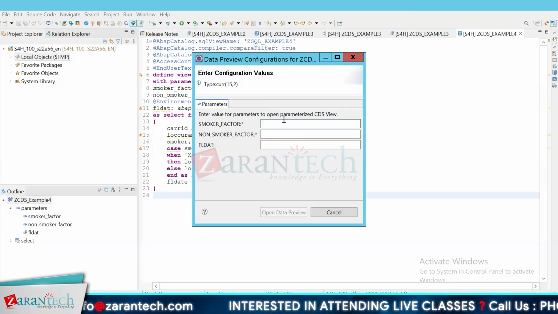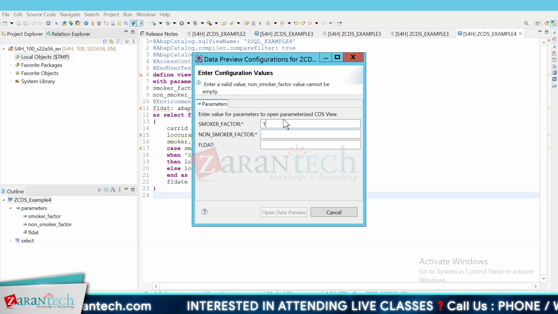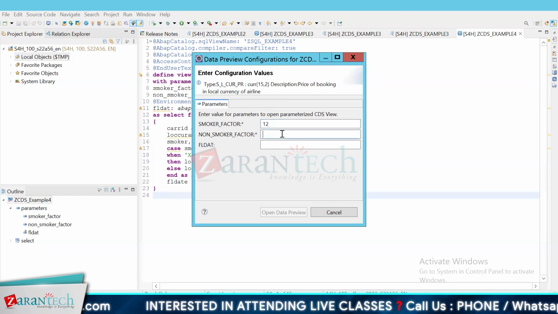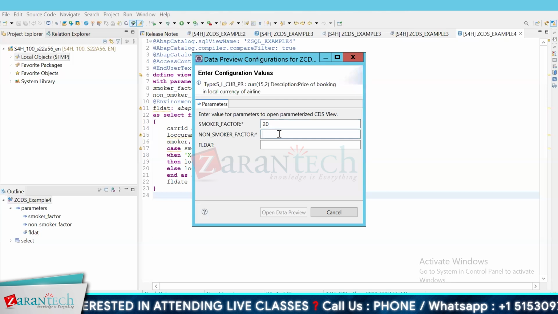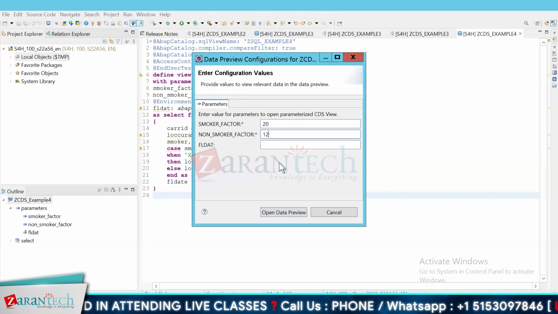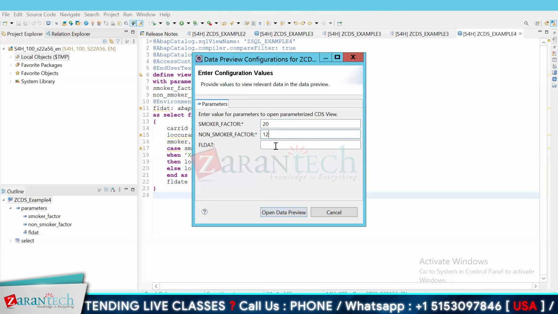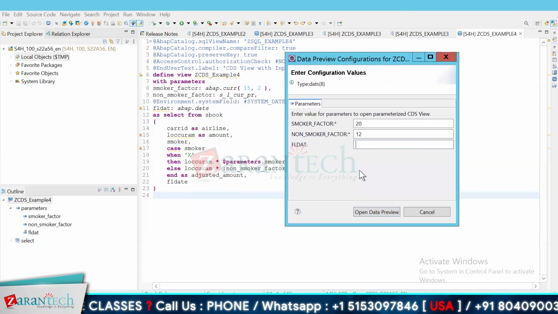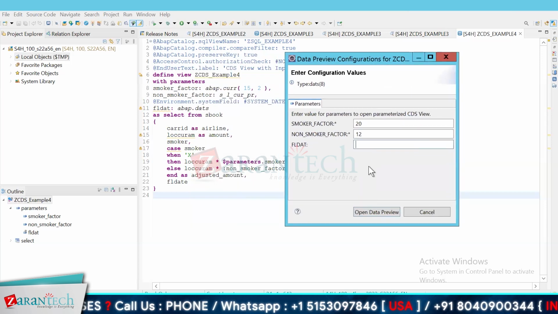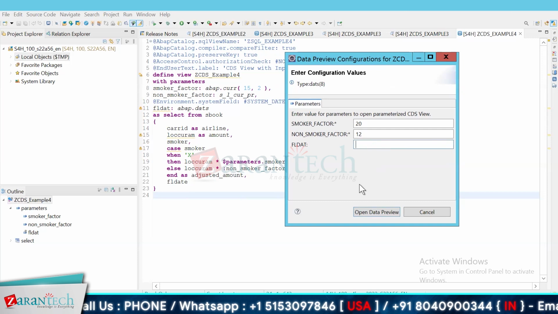As I mentioned, whatever input parameters we give become the input criteria. Now this parameter is optional, because even if I don't give it, it will run.